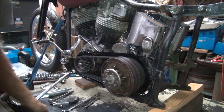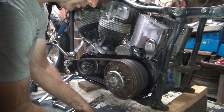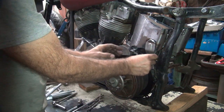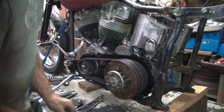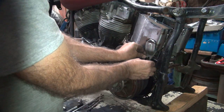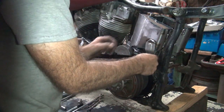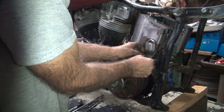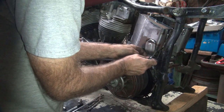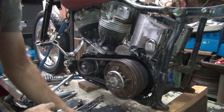Okay, we're still gonna need a space between here, so I'm still gonna use a thick washer for that. I'm gonna use one of these washers for that, because that was what was working before. Problem putting that in there. Nope. It's in there pretty easily, actually. Flat washer, another flat washer as a spacer, that, and we're a little bit short on thread. So we need a longer bolt. Too short.